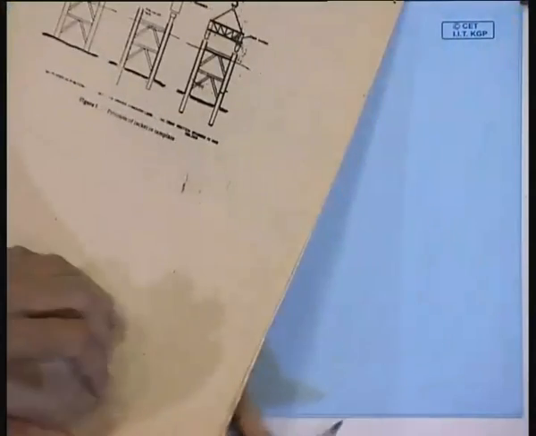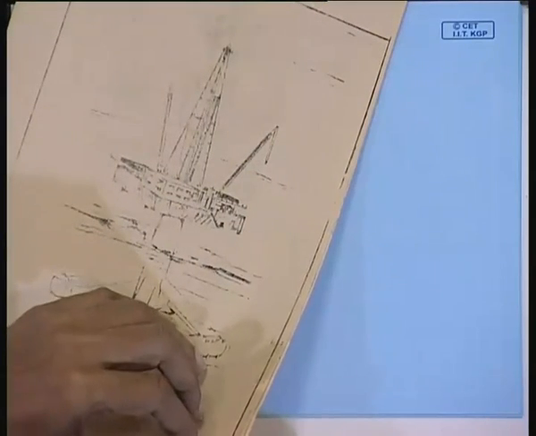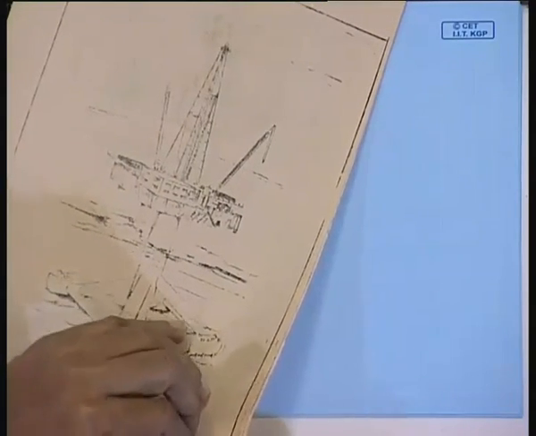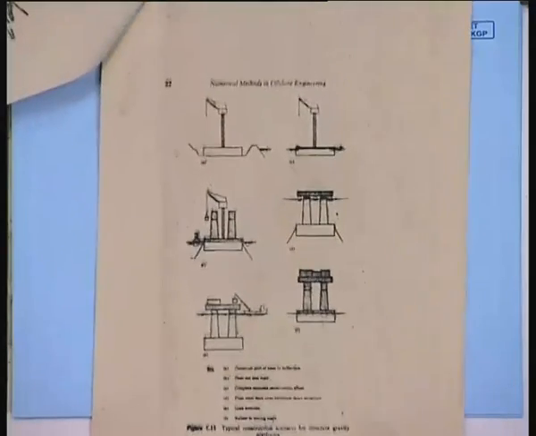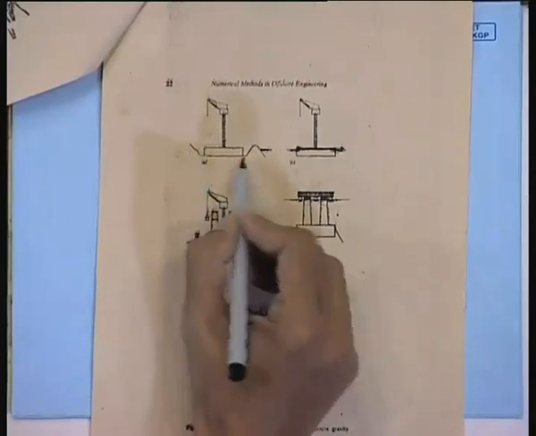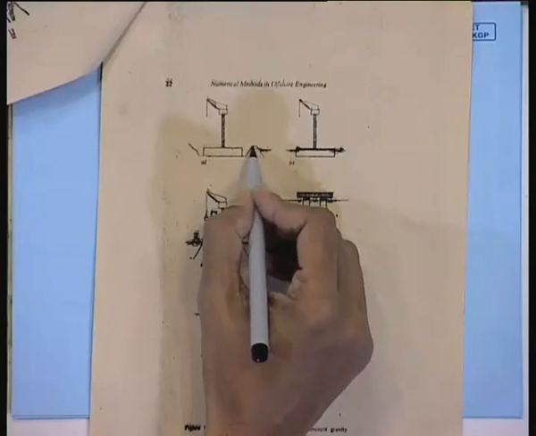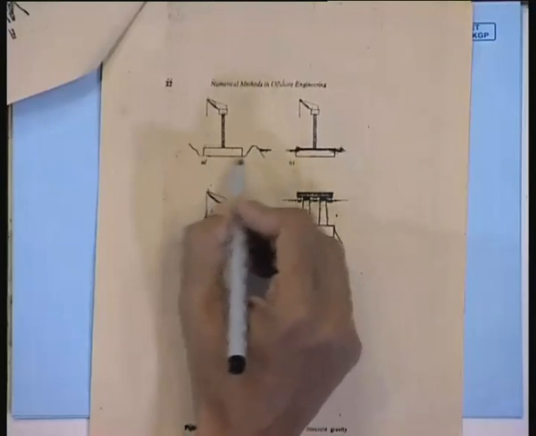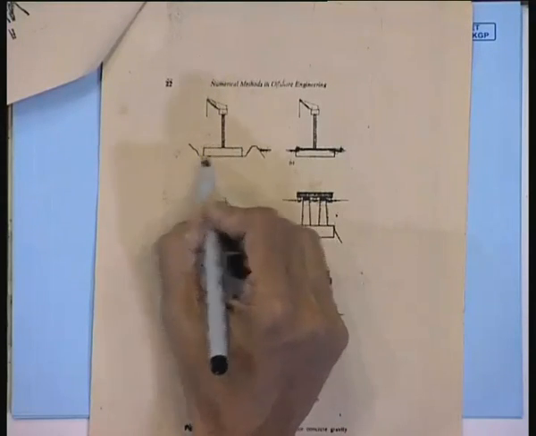So, in the shipyard what they do, in this figure I have one diagram out here, you can see the shipyard construction. Now, shipyard construction is limited to the caisson only. You can see they are building this. So, this is your caisson. They have built some kind of an embankment, they are keeping out the water, and this is your dry dock, but they have made only the bottom part.